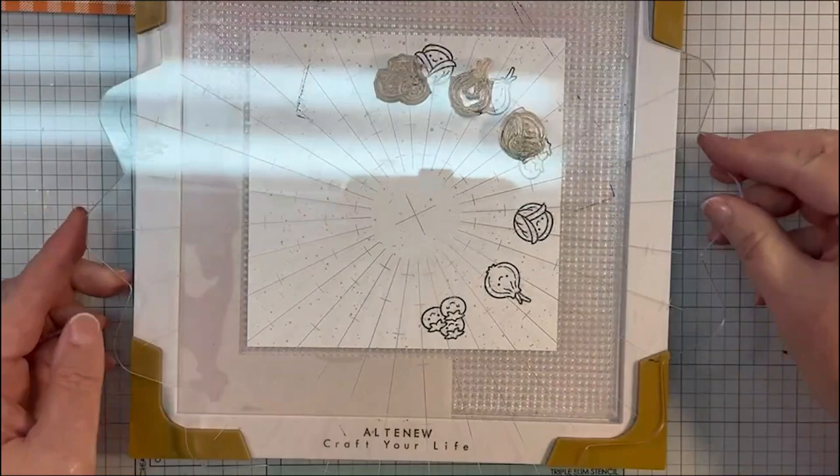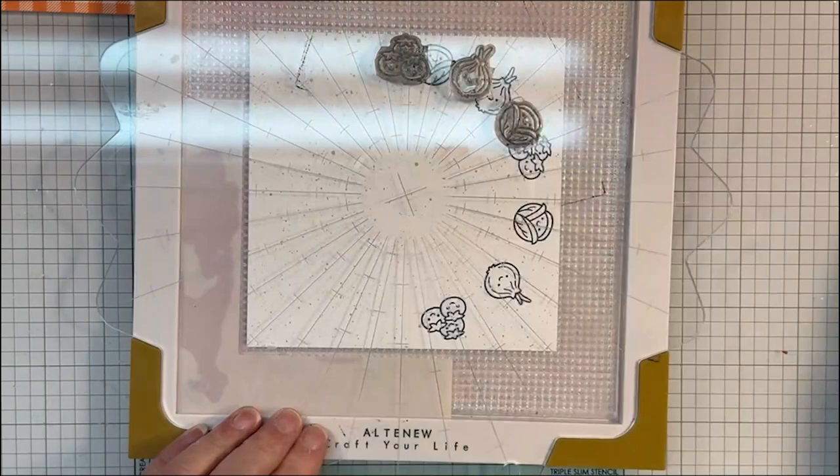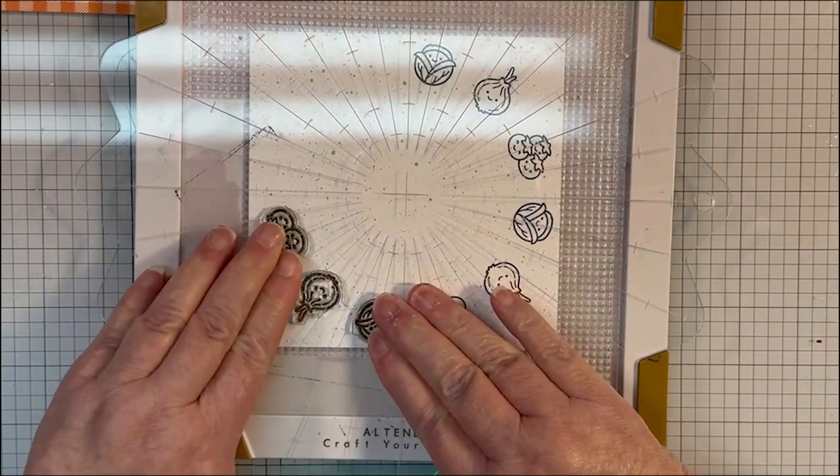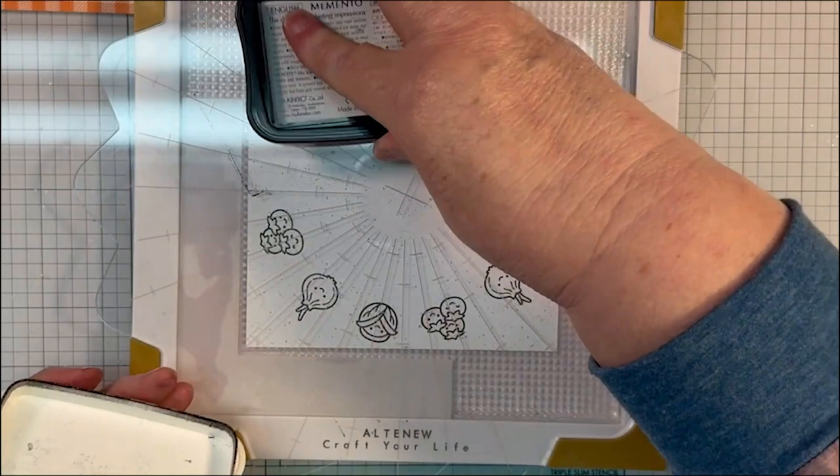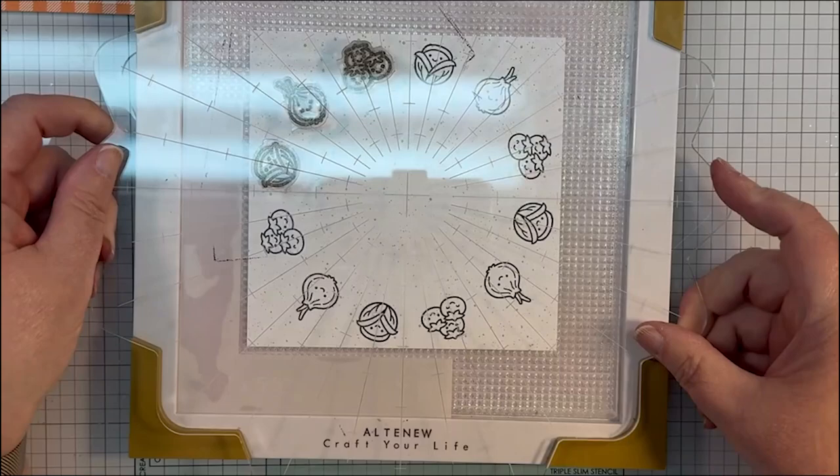I liked how their placement was so that their little smiles and everything were kind of perpendicular to the center. The stamps I'm using for this are Simply Celebrate Veggies. This was a free stamp given away on Lawn Fawn's last spring release if you spent, I think it was $60. I really hated cutting up my stamp set although I do that pretty often.